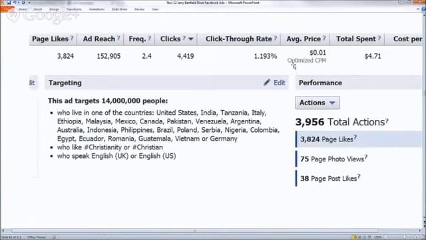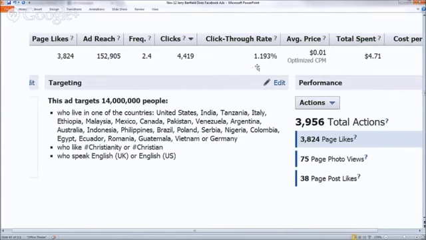This is an ad targeting a Christian audience in countries where there's lots of Christians that speak English. You can see the ads at a much higher click-through rate here and are showing at the lowest price I can get in US dollars. I'm wanting to try some lower value currencies so that I can get even lower prices, but 1 cent per 1,000 impressions.